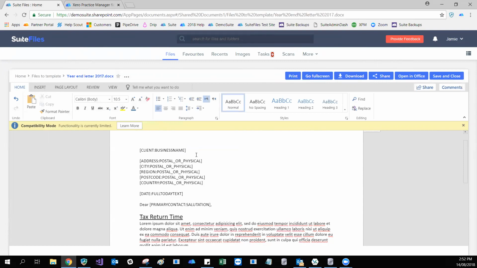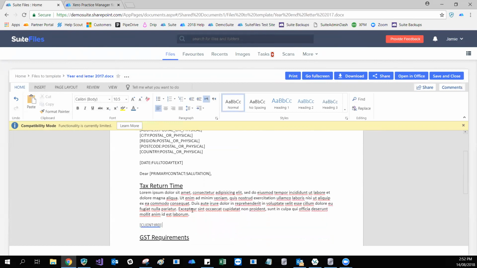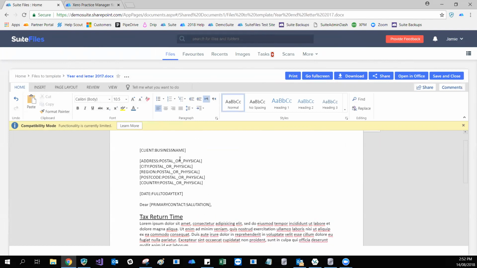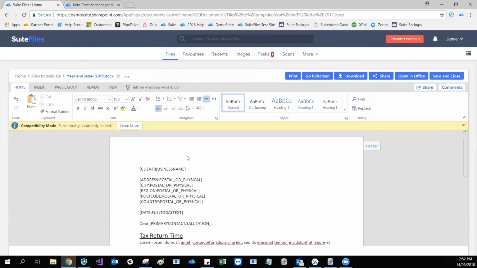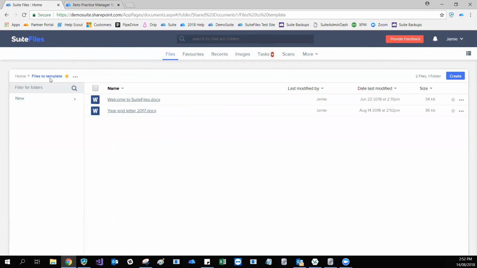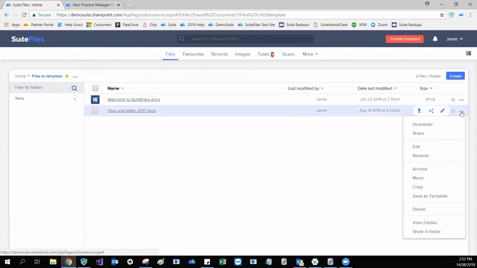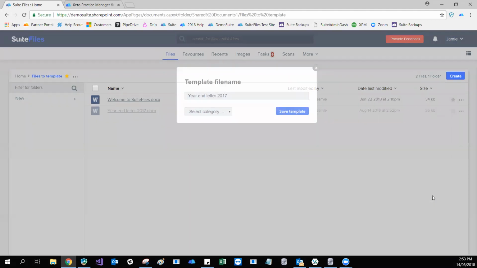So once you've written up a file that you'd like to use as a template, and you've inserted these merge fields that you'd like to use, the way to save this particular file as a template, you can either do it if you have the file open in the browser already by clicking on the three dots next to the file path here, and then clicking the Save as a Template option, or you can go to the folder that that file is located in, like so. And then for that particular file, you can go to the very right-hand side of that file. You can click on the three dots, which brings up the file options. And then you can click the Save as Template button.